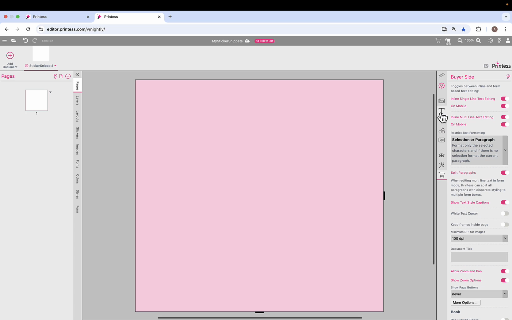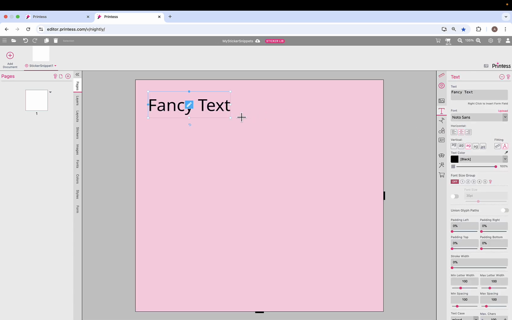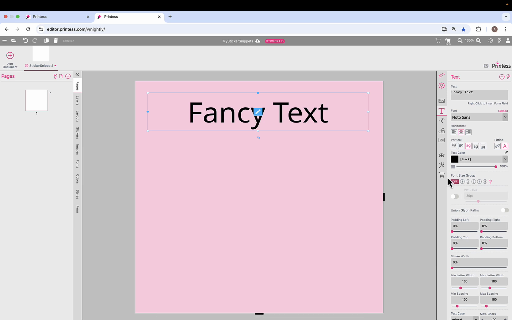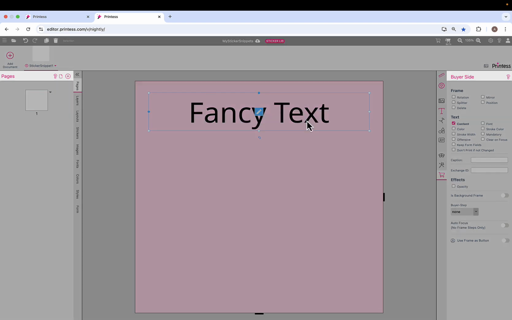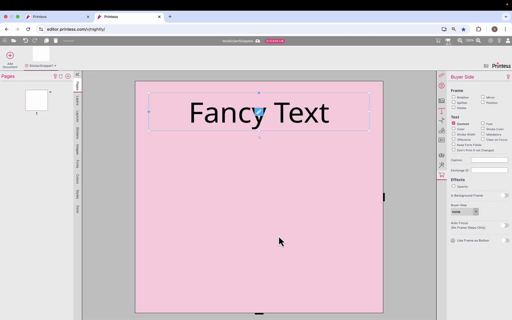I will drop a text frame to enable the buyer to change the content. And I will copy that one using Command or Control C, depending if you're using PC or Mac, and Command or Control V for pasting.